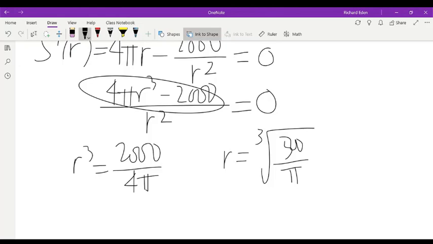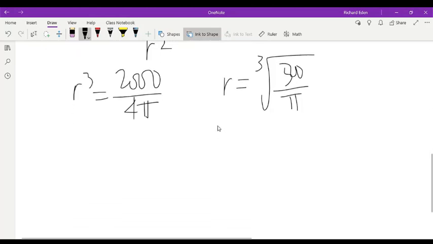Now, what a lot of students would do is stop at this juncture and conclude that yes, this is the R value that we need that will minimize the surface area. But really all you've done is determine the critical number. And we've seen how, in certain situations, a critical number could actually turn out to be useless. We don't think that's going to be the case here, but your gut feel does not constitute a proof. We have to provide justification that this R value really does provide the least possible value of the surface area.